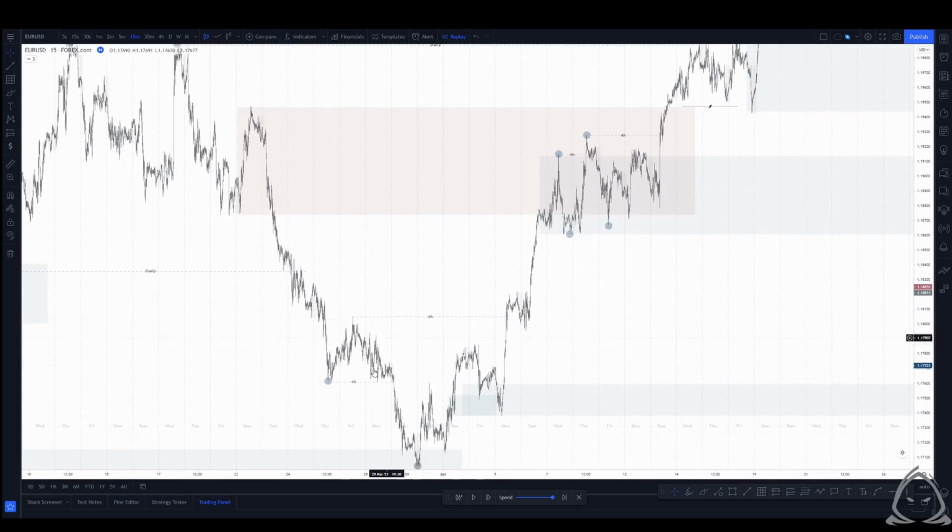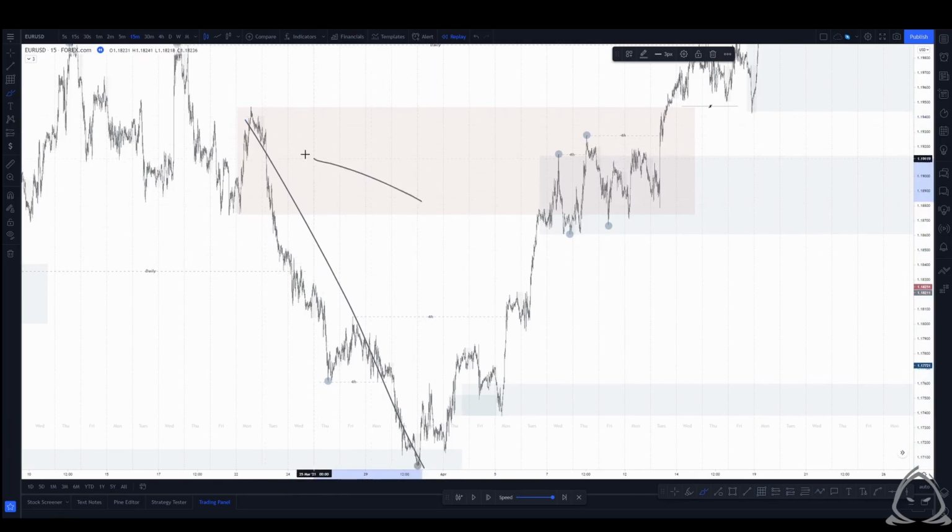We already had that indication down here when the 4 hour started to change character, but of course we know with multi-time frame analysis that if the daily is on a bear trend and is starting to pull back to form a lower high, the 4 hour can more than likely put in higher highs and higher lows before we see that new lower low being formed on the daily chart. We're looking for some sort of catalyst between daily structure in this case to form a lower high.